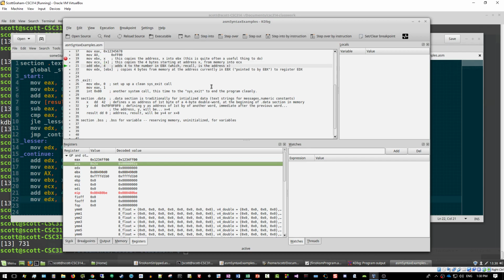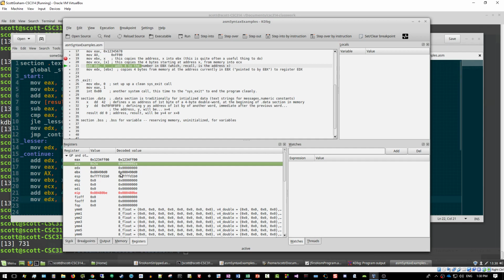So I'm going to do a step over, and there it is. Again, in hexadecimal, that's a 2A. Of course, if we go and look at that as decimal, then we see the 42 right there. So we just copied the 42 into ECX. Now I'm going to do something funky. I'm going to add 4 to EBX. That is straightforward.